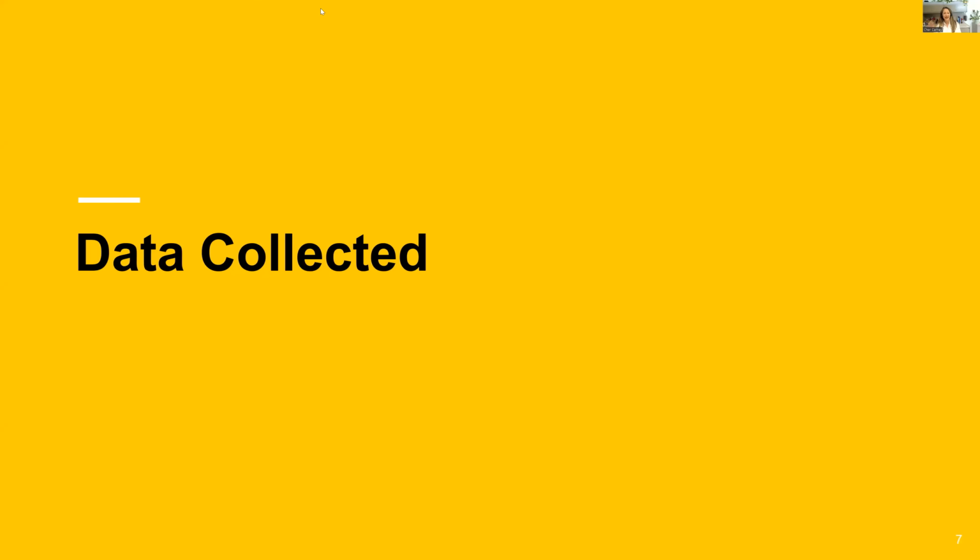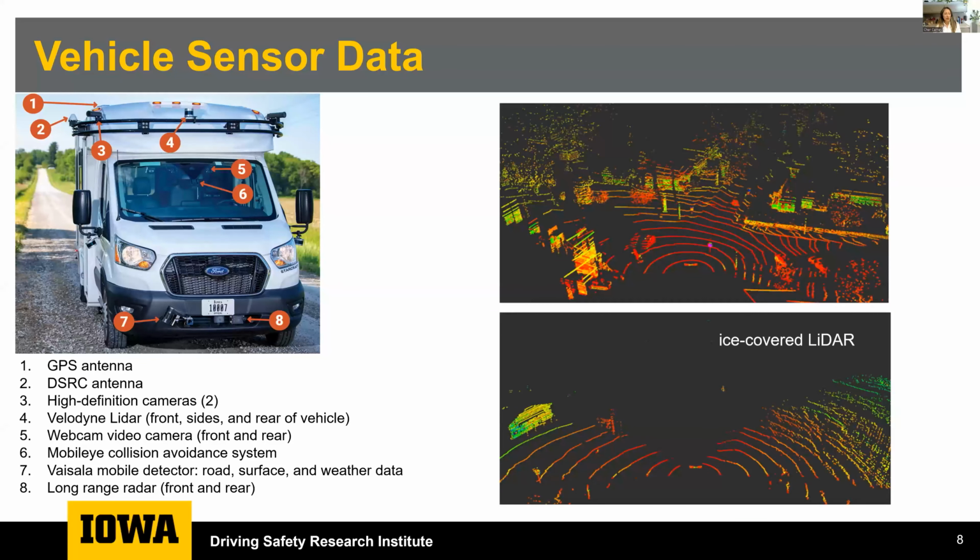Thanks, Omar. So Omar showed you a slide that had the 47-mile route on it. And so for this project, we have been collecting data along the entire route during each drive and across all of the phases. By doing that, we're able to assess the expanding capabilities of the automation over the course of the entire project. Using this approach, we can also evaluate the performance of the automation compared to manual vehicle control for identical segments of the route.